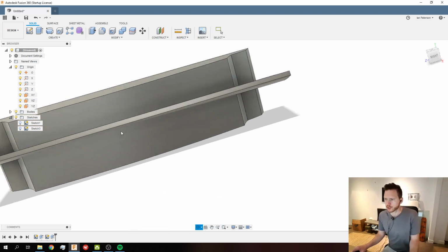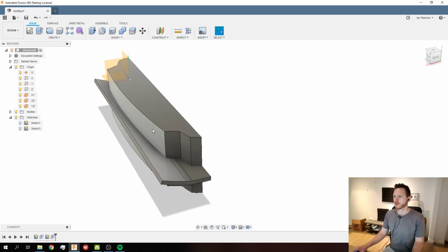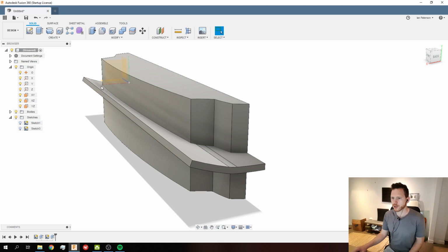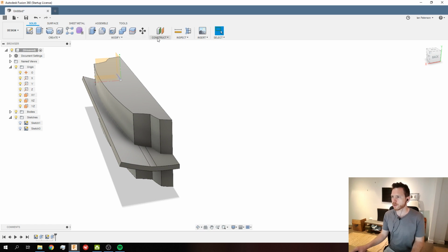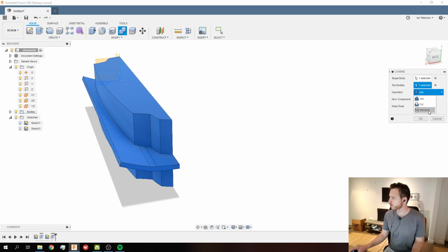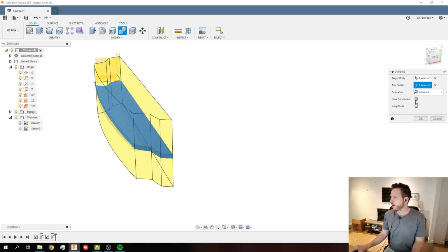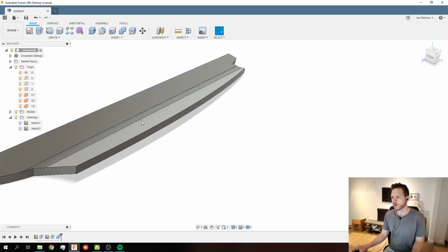So now you can see that it kind of shows the two processes that would have been done so far in the manufacturing procedure. We would have pressed our blank, and now we want to cut this shape out of this. And the way I'm going to do it in Fusion is not quite the normal way I'd usually do it, but it's working so far, and I'm just going to continue along with it. So combine, and I'll target body is this one, and tool bodies is this one, and I want to use the intersection of that. We'll turn it into a component at this stage. Actually, no, screw it. Cool. There we go. So look at that. It's already looking a bit like a skateboard.